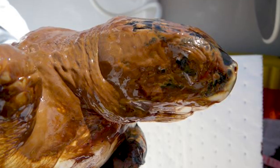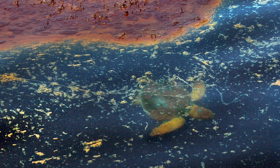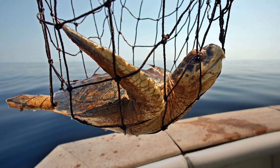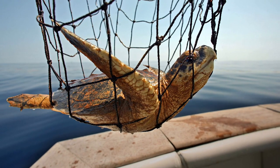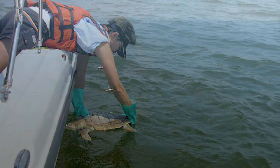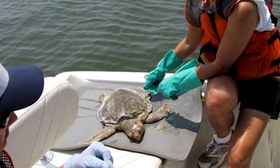When the oil came to the surface, it basically contaminated their habitat and their prey. It coated their skin, their eyes, their mouths. They ingested the oil, and sometimes when trying to feed, they inhaled the fumes when they came to the surface to breathe. Between 100,000 and 200,000 turtles were killed. It's hard to predict what the exact effects will be, but there were so many turtles that were lost in a very short period of time.